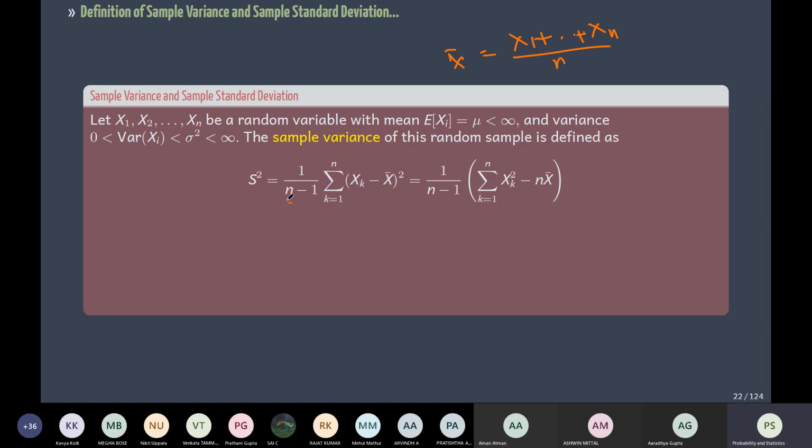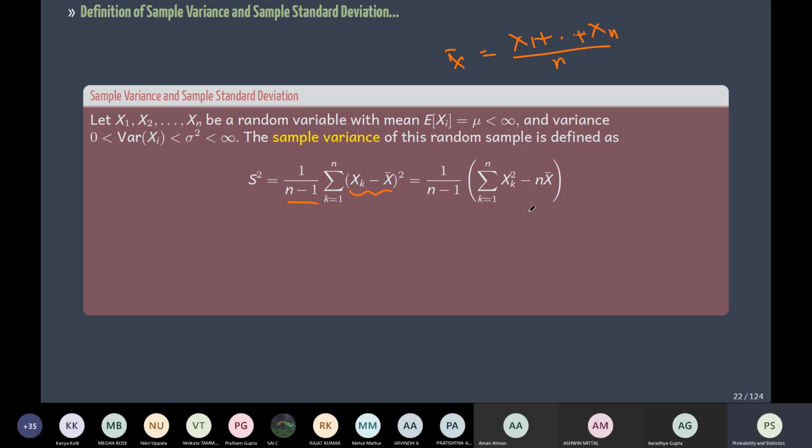Remember there is n minus 1 here; don't get confused. There are technical reasons why we keep it n minus 1. It doesn't hurt basically. There is no big difference between n and n minus 1; for a large sample, 99 and 100 don't matter that much, but there are technical reasons where it's better to put n minus 1. So just remember that it's the sum of the squared differences divided by n minus 1.